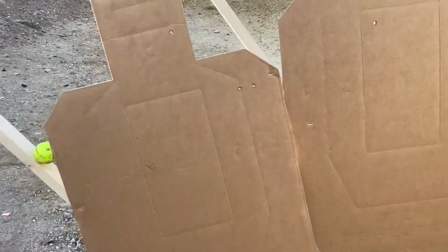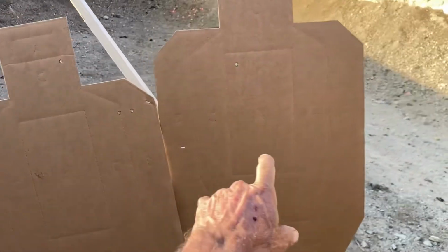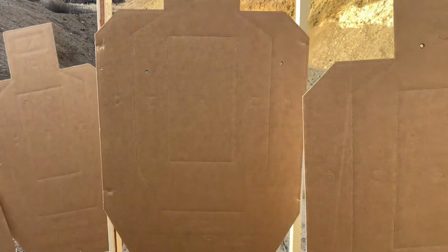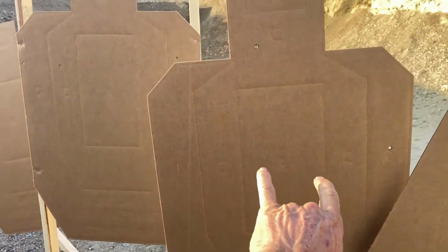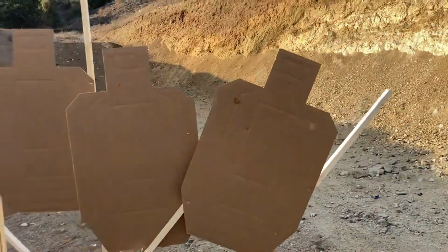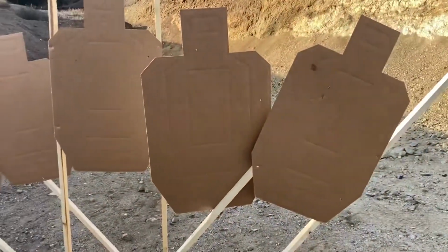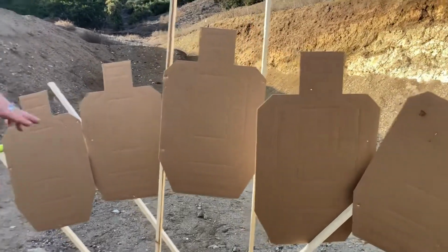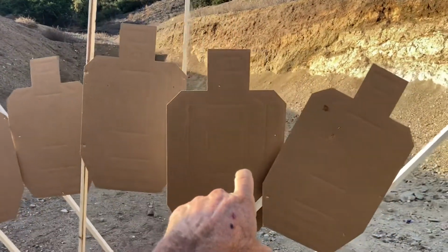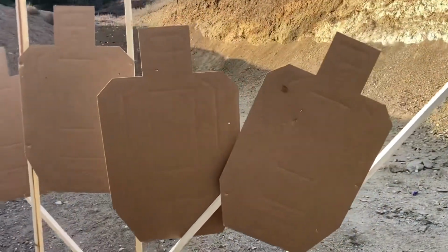Okay, we got three in the first target. We got one in the second. So one of yours for the second went in the first. We have three in the middle target, two in this one, and none in this one. So let's count the holes. 1, 2, 3, 4, 5, 6, 7, 8. So you got 8 out of 10. But as we see, you got three in the first one. So you got a miss on the second one. And you got three in this one. So not bad, 1576.